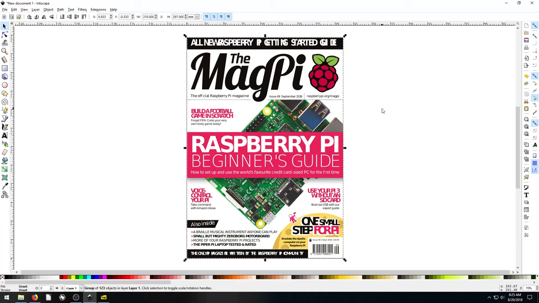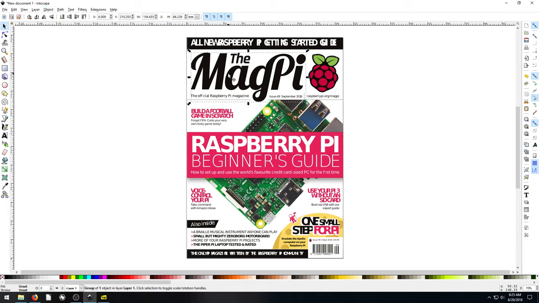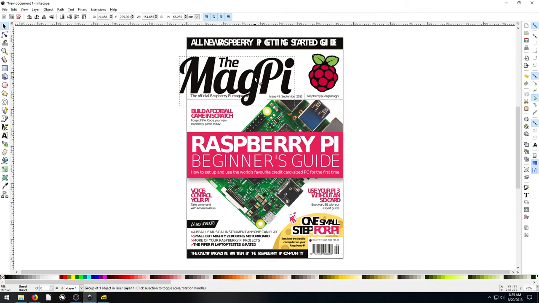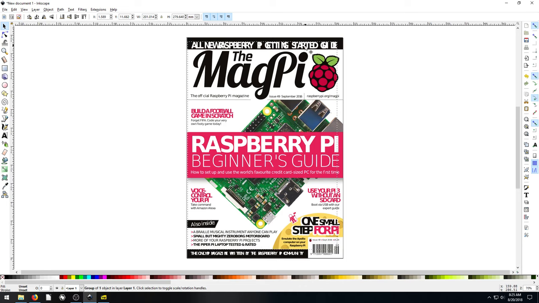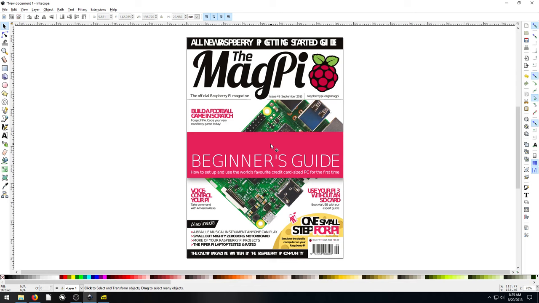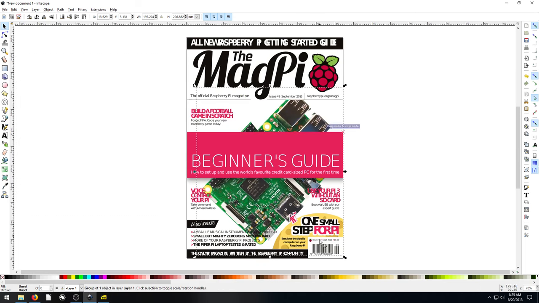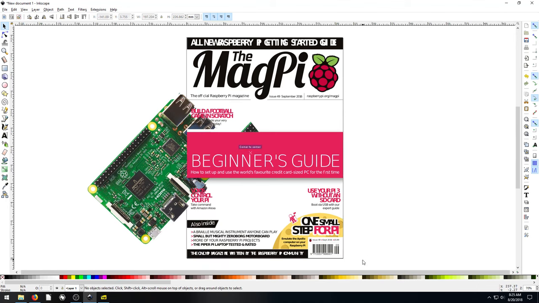But that being said, if I select the whole thing and I ungroup it, so we go to Object and Ungroup, or you can do Control-Shift-G. Now everything's a separate object I can grab and move around, just this Raspberry, just this text. We can grab just this text here, and then I can actually edit this text too. So if I want to edit this here and call it something else, we can do that. It's doing a little bit weird here, but we can delete it. We can take this board here and move it and see just what this picture looks like. So it's actually pretty cool. We can take the ISBN number and move it around too. Pretty awesome, huh?